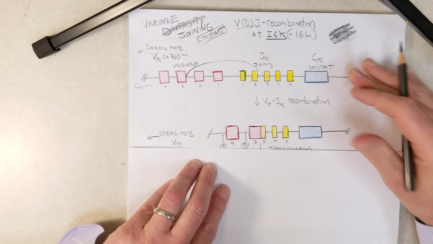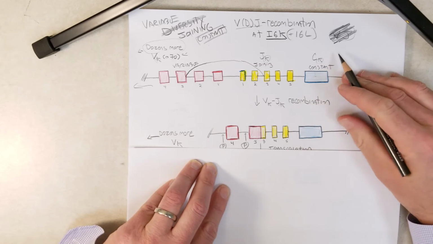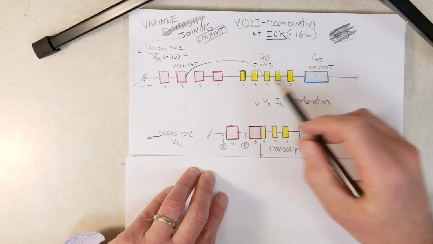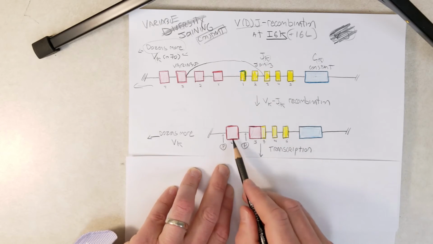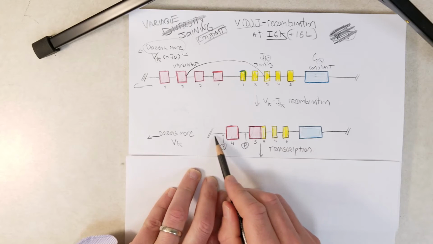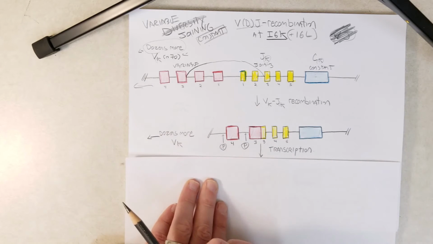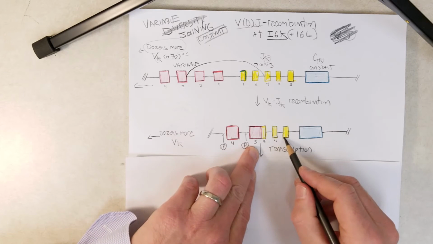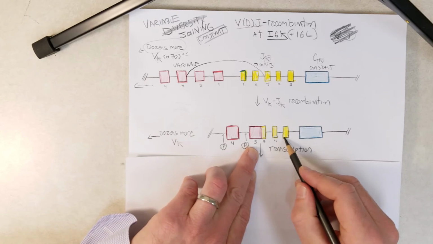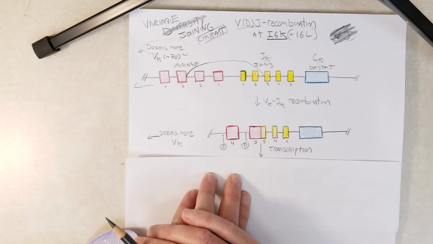So after the V to J recombination event, we've lost all of this, and now the locus looks like this down here. So we have number 4 right here, and then 5, 6, 7, 8, however many more there are, they will all still be there in the genome. As you can see, 4 and 5 are still there. We lost the number 1 and 2 joining segments. 4 and 5 are still there, but that's not going to interfere with production of the light chain.